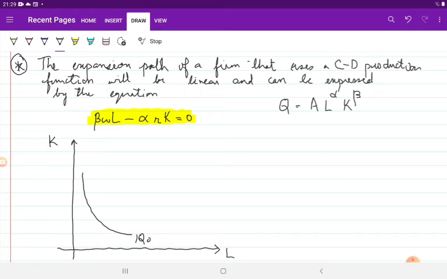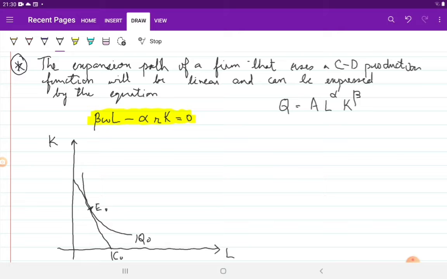So, the equilibrium point, when he wants to minimize his costs to achieve this target level of output, will be represented by the point of tangency between the isocost curve and the isoquant curve. Here I've shown IC naught as the lowest isocost that just touches the isoquant curve.